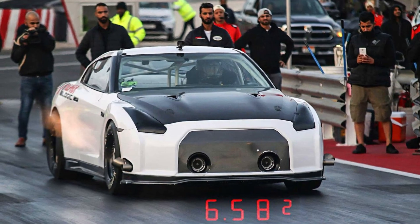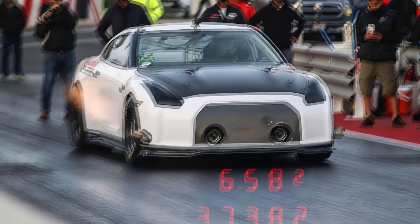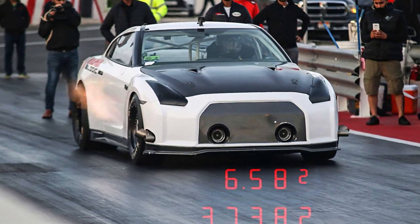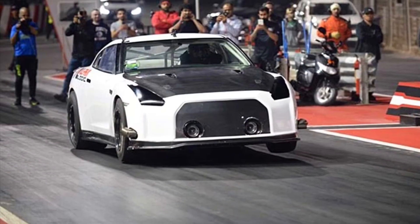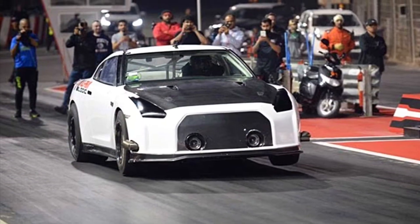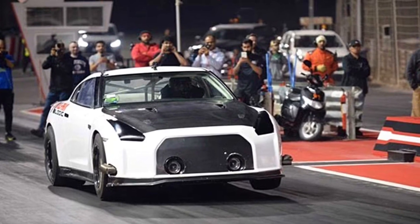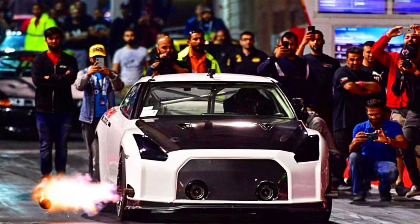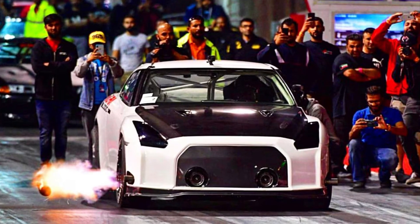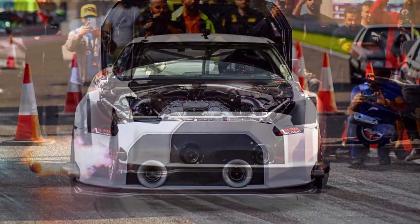Harper says they participate in a series called BDRC in the Outlaw six-cylinder class, not so much for the competition but to get some track time. "Because our car is somewhat notorious for not going straight, we never race heads up with anyone. We basically take advantage of the event for the two test and tune days and the qualifying day, and go home on race day." Even at these BDRC events, track time is scarce — it's a four-day event and the maximum amount of runs you get on a given day is two, and in most cases only one because the event is so busy.